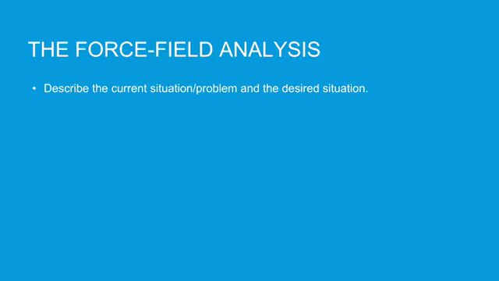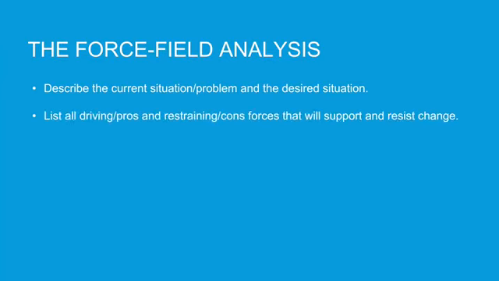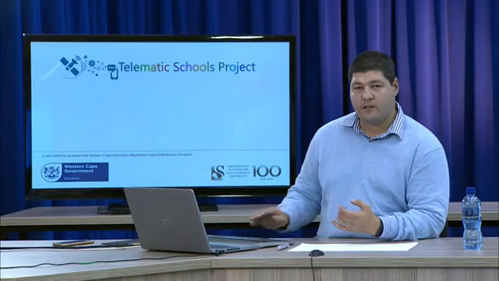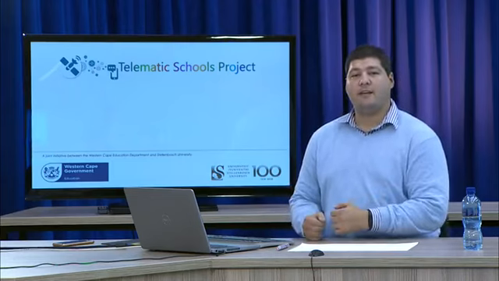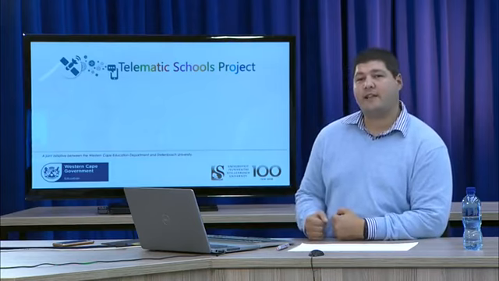So let's look at the force field analysis. Normally your first step is to describe the current situation or the problem that you wish to solve. So before you do anything, you first identify the problem that you want to solve. Then from there, you're going to devise a list of pros and cons, which are referred to as forces for or forces against. That could be another clue that you use. You can look at the terms advantage, disadvantage, pros and cons, forces for, forces against.